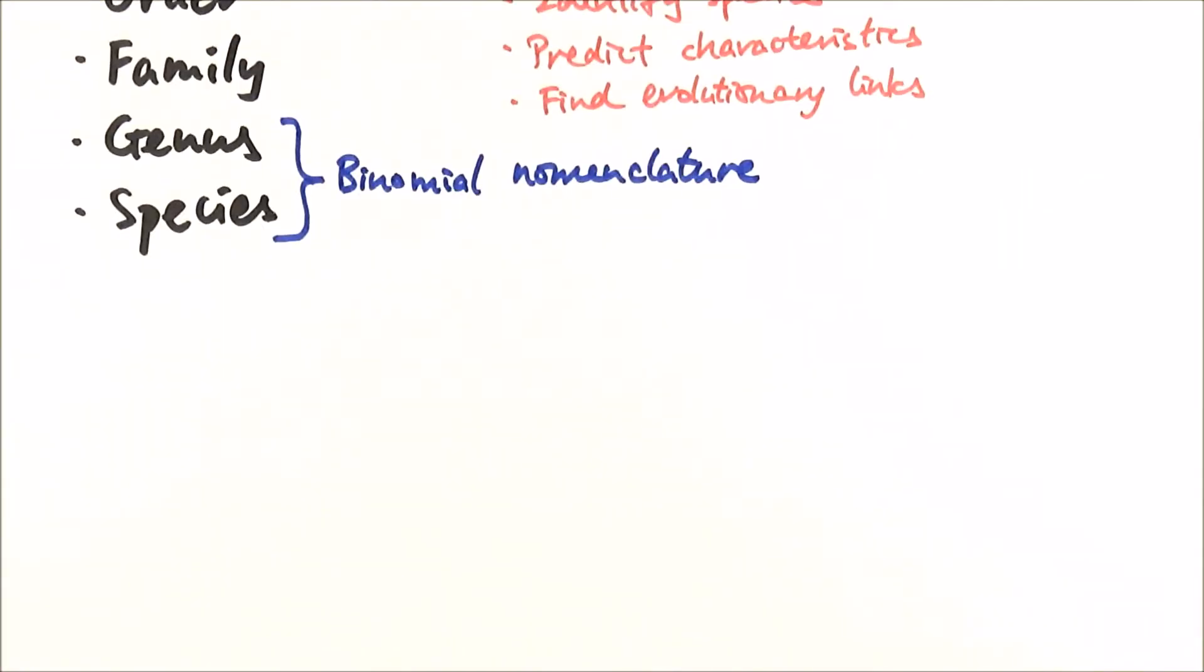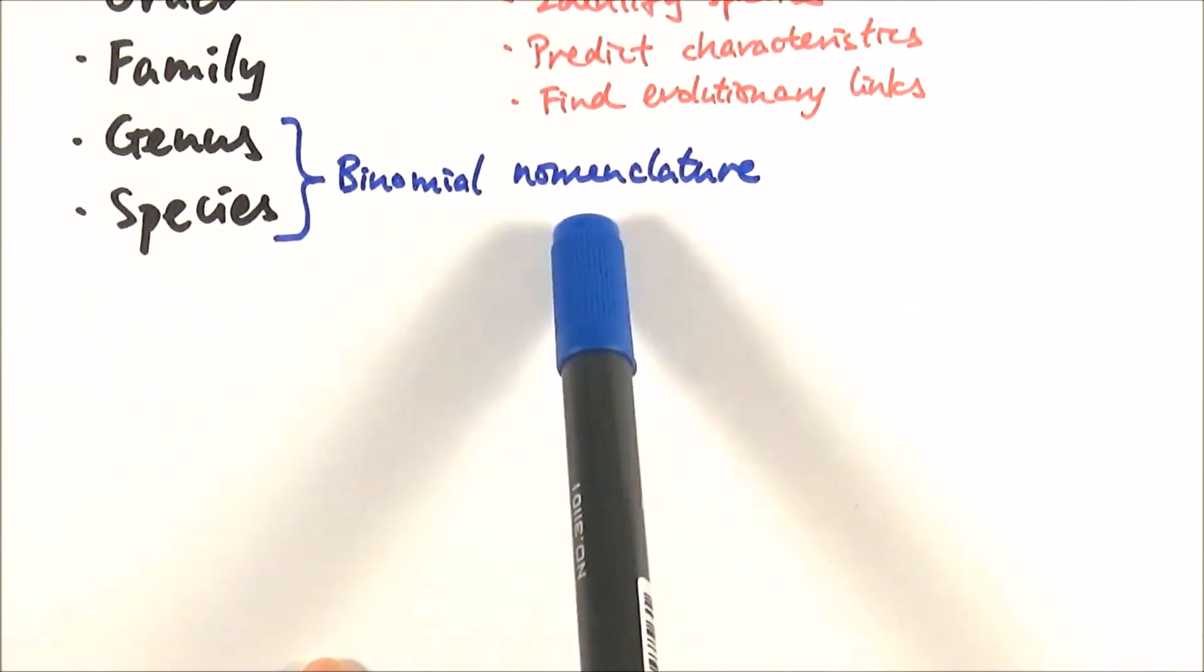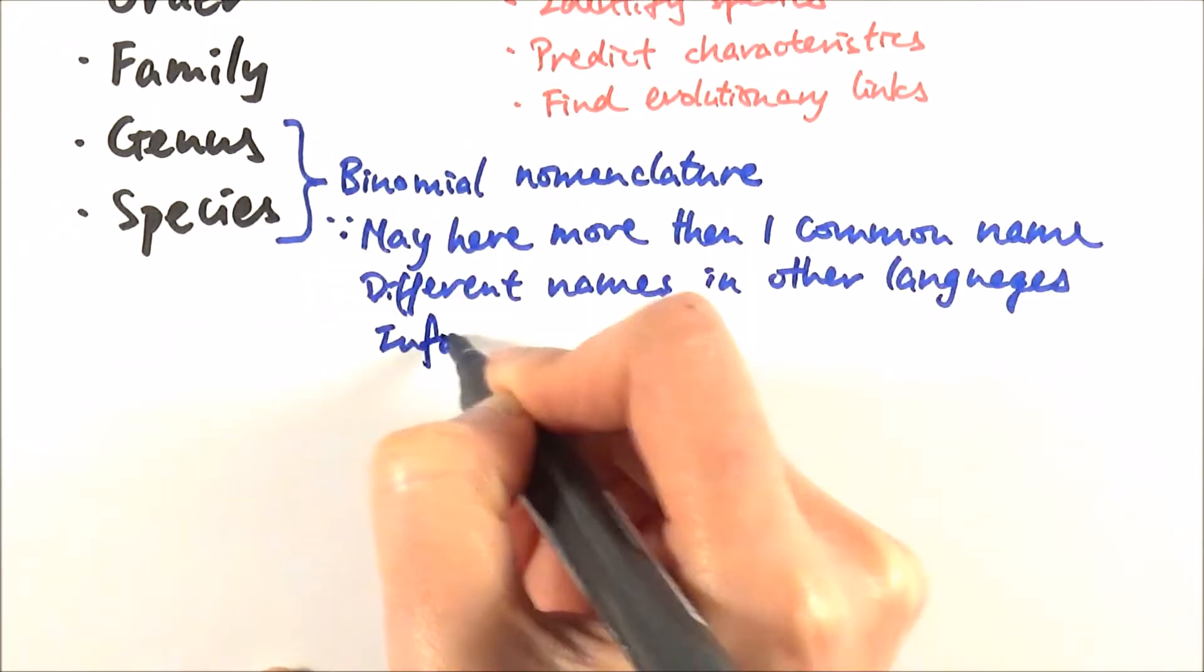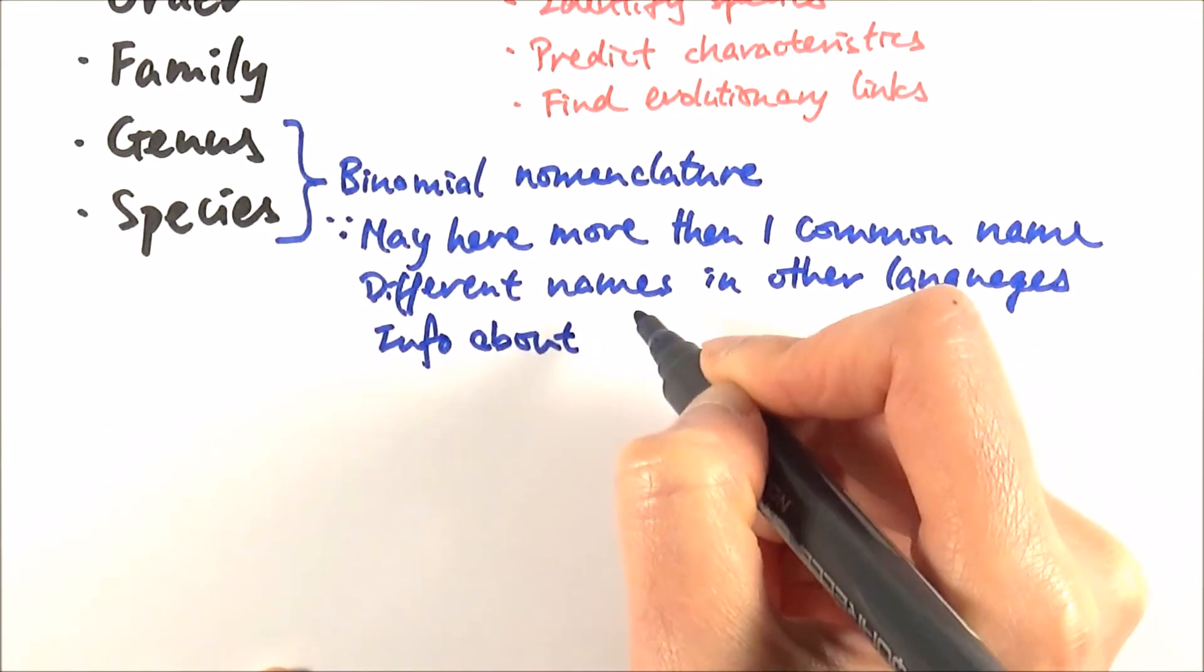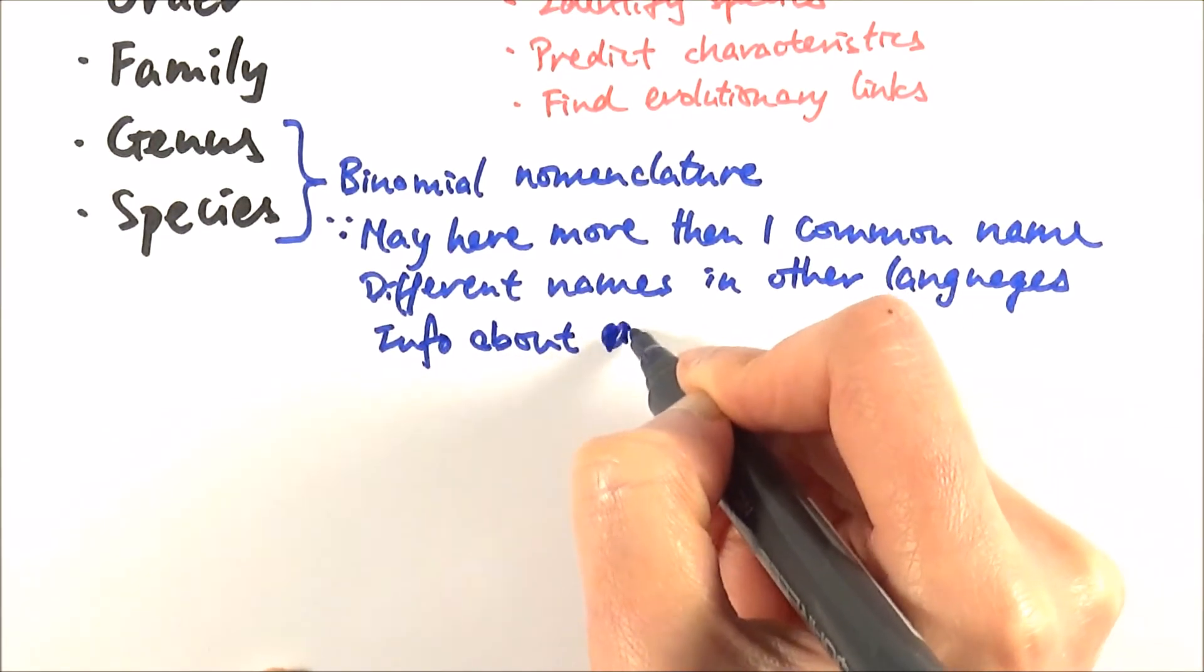Let's say for example we've got humans. We call ourselves humans, but sometimes we refer to ourselves as people as well. So there are different ways of calling it. On top of that, if you are from a different country or you speak a different language then again you will be saying it slightly differently. But we need some way to make sure everyone who does science will be able to identify the same species in the same way in the same language so that everybody can understand. So we need almost like a common language. And so that's why they decided to use binomial nomenclature.